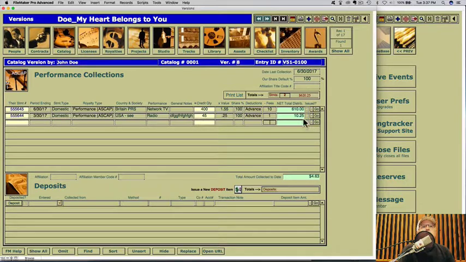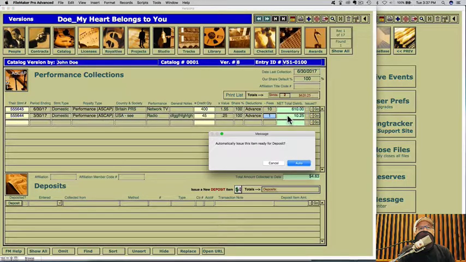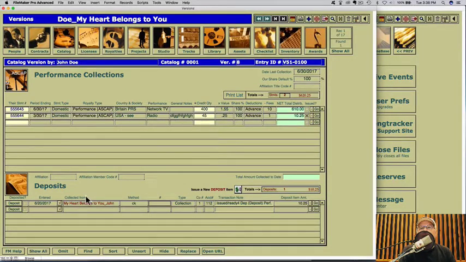Now what you can do is deposit this. Let's see. You click on the one you want to deposit on this green field. Let's say three months ago you wanted to. You click here. It says, do you want to automatically issue this for deposit? Yes, I do, auto. It automatically creates the deposit method. They sent a check, number 555, for collection under your company. It went into your bank account, for example, number 112.